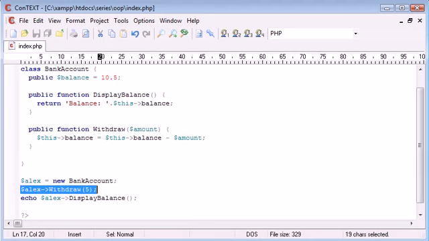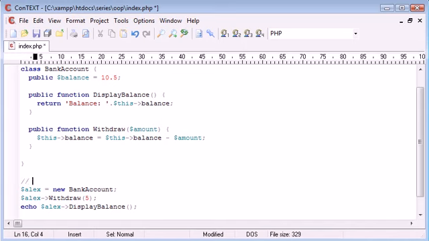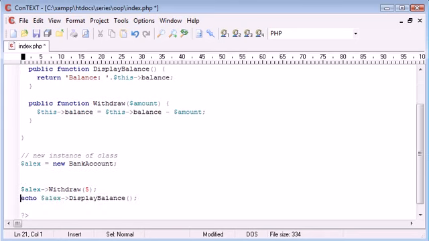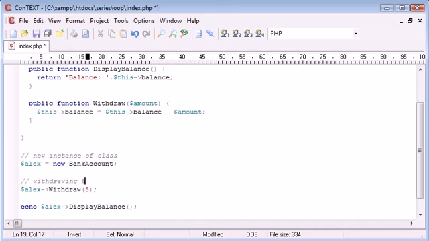What this will do is it will take away 5 from the property balance, and then it will echo out our balance, so we're displaying our balance. So let's just go ahead and comment this so we know what we're doing. New instance of class. Then what we're doing is withdrawing £5, and then we're displaying balance.